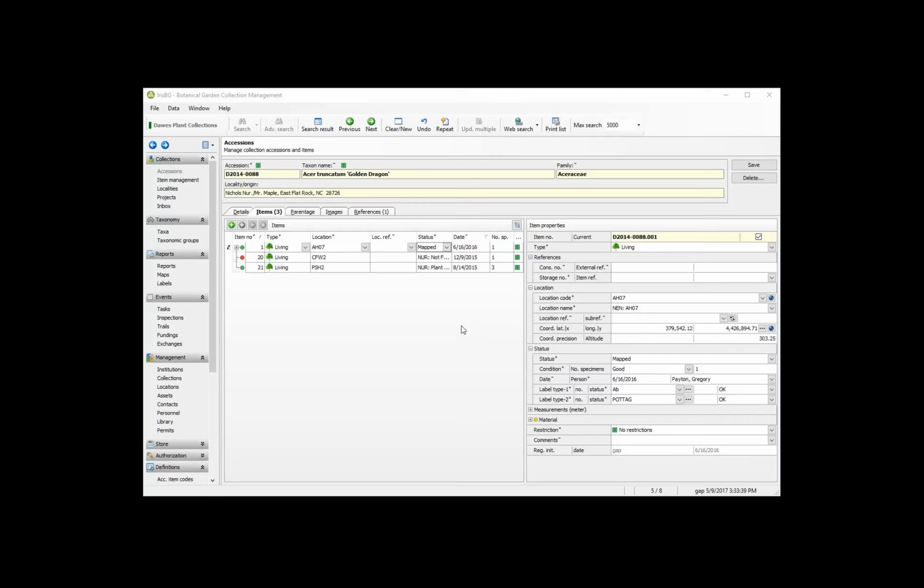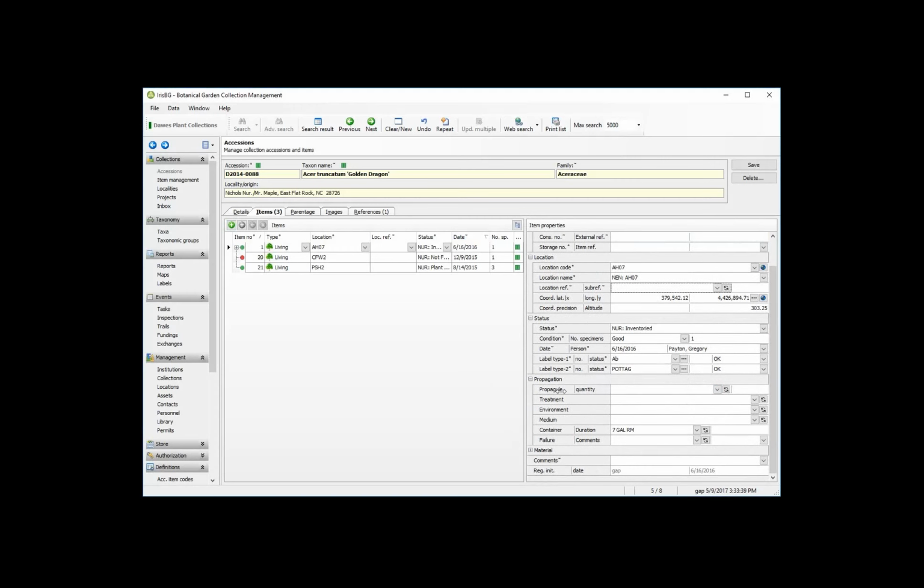You can see all things that are in the nursery start with NUR, so they all use the propagation settings, where you can record how the propagule was started, whether it was a graft of some kind, and if it came in as scions, how it was grafted or how it was rooted in different chemical rooting hormones, the environments it was kept under, what medium, what pot sizes they might be in, and even duration.